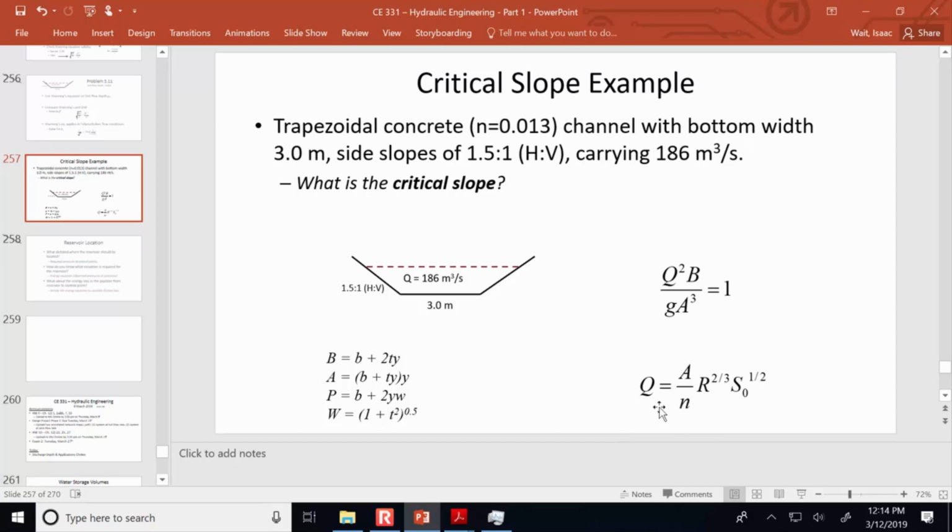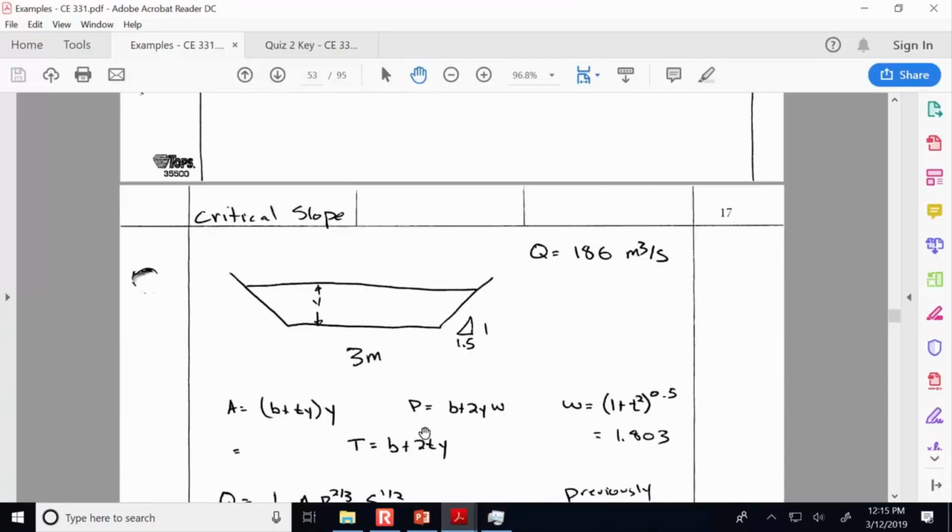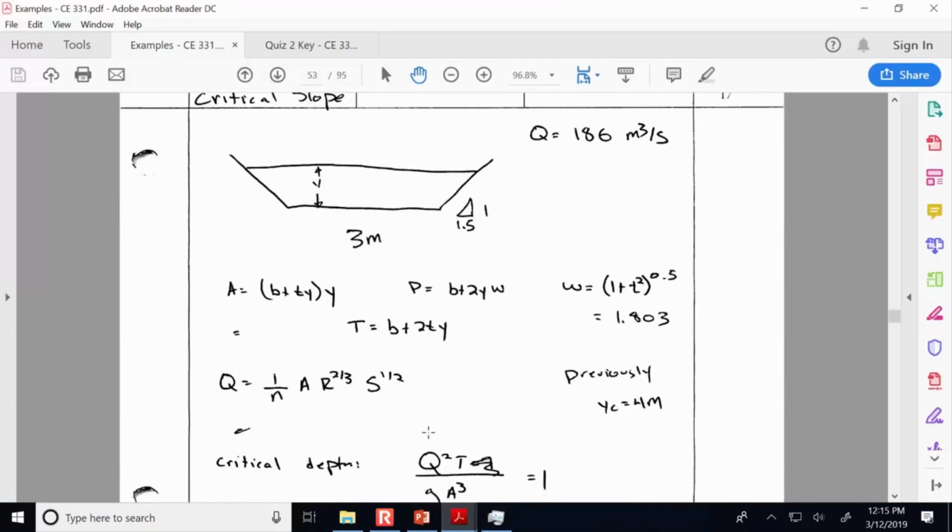What you're trying to solve for is the slope that's going to give you the depth that corresponds to critical conditions. So it's a two-step thing. First of all, we'd have to use the full version of the critical equation. We couldn't use this rectangular simplification that we just found. So you solve for the critical depth with this formula, and then you put that critical depth into Manning's equation, and I'll briefly show you what the solution looks like for this one where you're finding the critical slope.